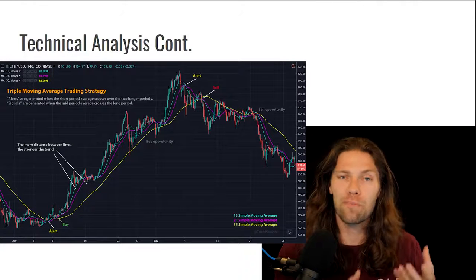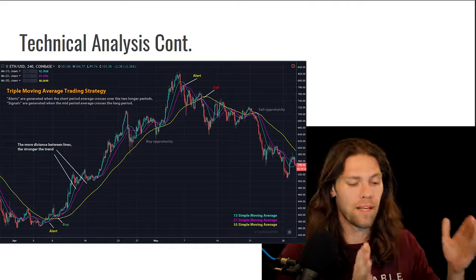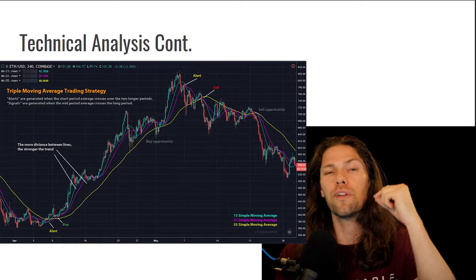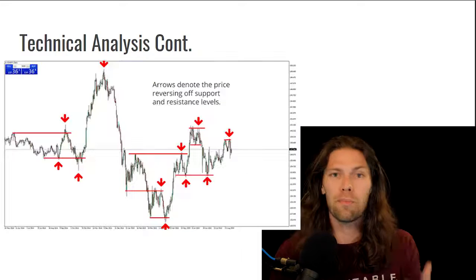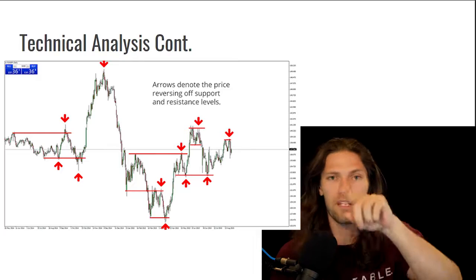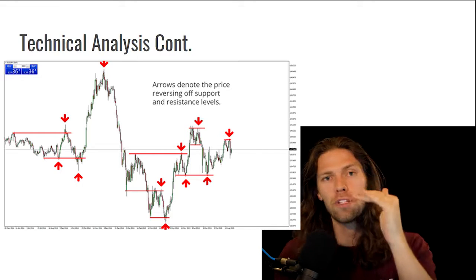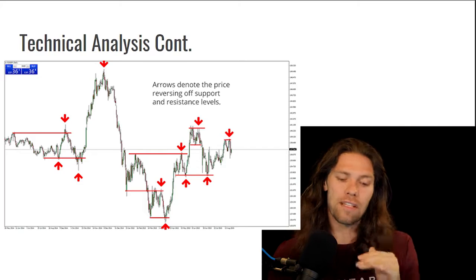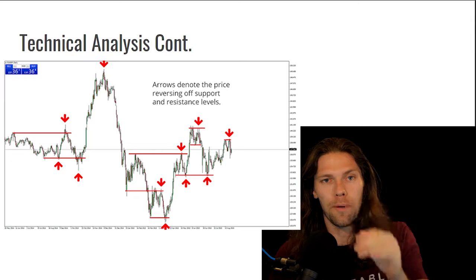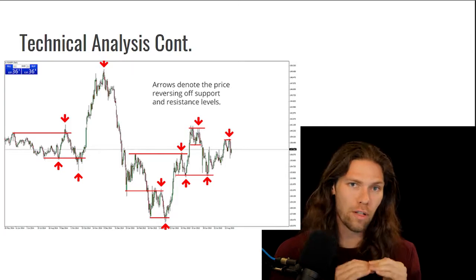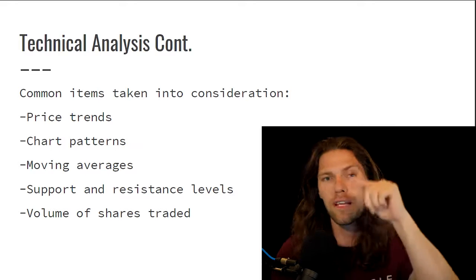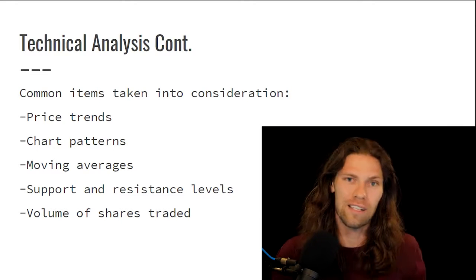What is the average price over a given span of time? That could be 30 days, that could be 200 days. What is the average stock price compared to the current stock price? Then we have support and resistance levels. A lot of times when you're looking at a stock, you'll see the price bouncing up and down on the charts. Let's say it's at $22 right now, and you've noticed at $20, every time the stock goes down to $20, it tends to bounce back up. That would be called a support level. Now, if it was at $22 and you've noticed that every time it hits $24, it bounces back down, that would be called a resistance level.